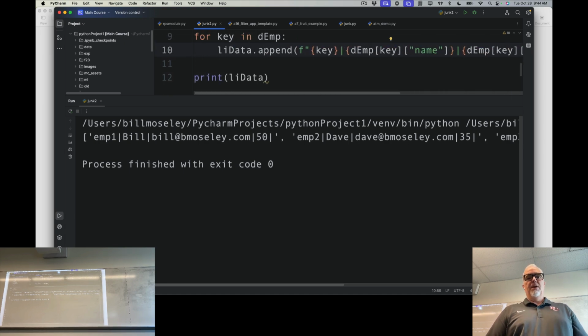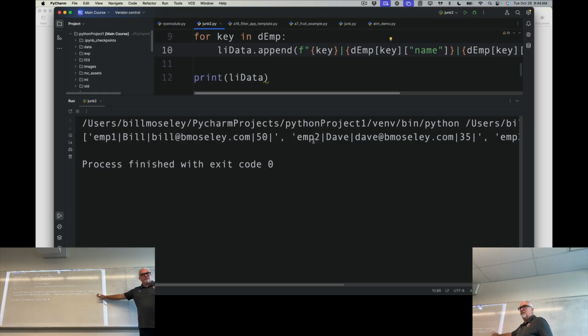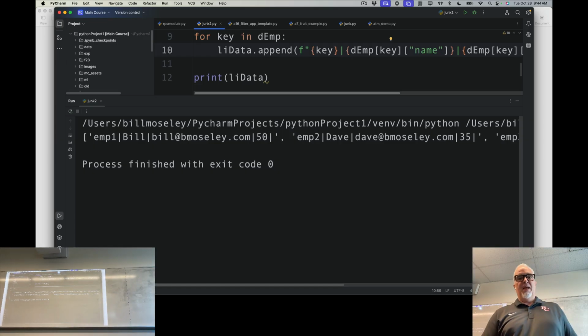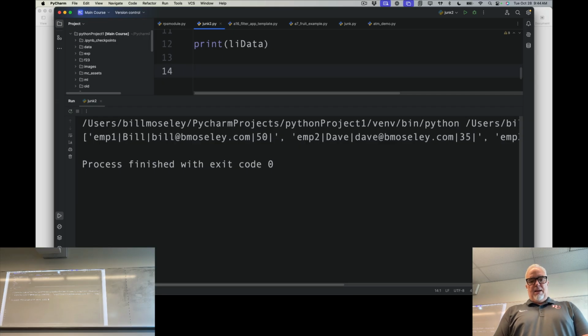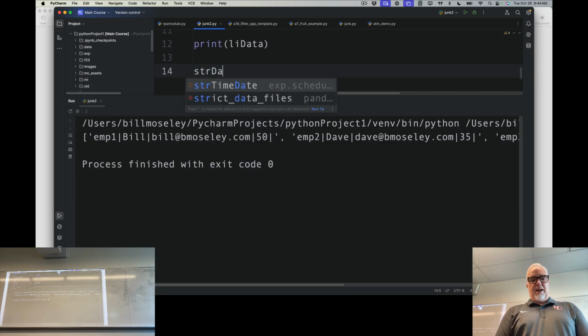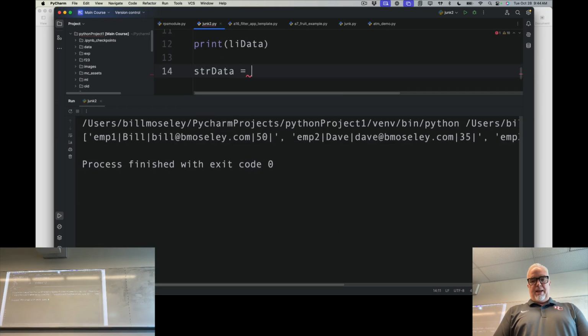So now if I want to take this, it still is not something that I can save directly to a text file. Now I have to turn it into a single string. And the way I do that is I can take this str data and I can use join with this string, right?